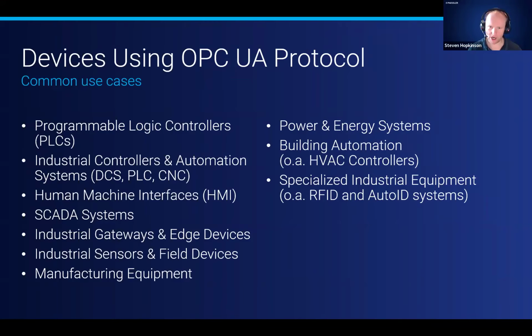So before we look at environmental systems, let's first take a look at some of the protocols that we're going to use to monitor those environmental systems. So the first protocol, of course, is OPC UA, which is widely used in the OT space to monitor a number of different devices, which you can see there.